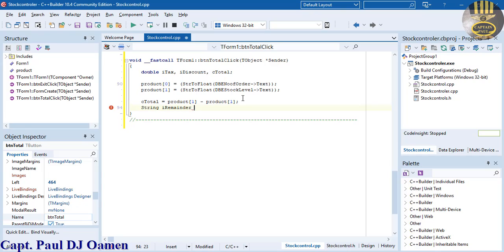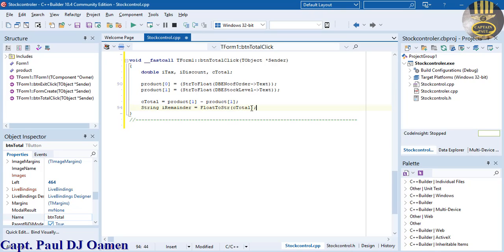That will be equals float to string, and what will I float into string? C total. There. We've just converted whatever we have inside C total to string.